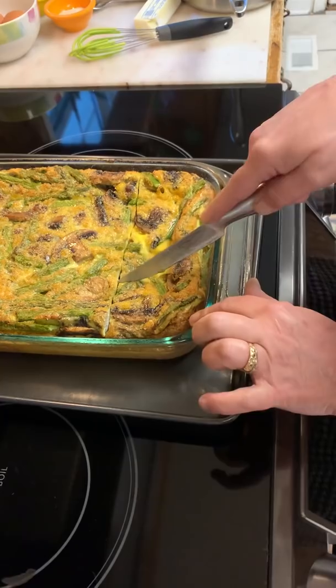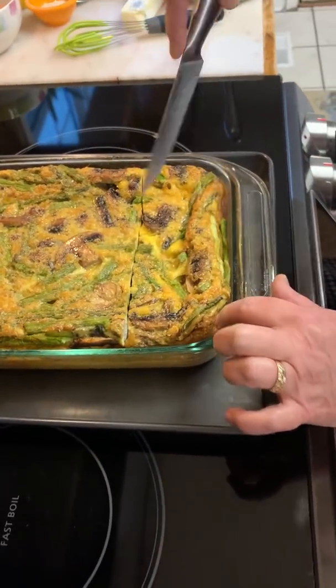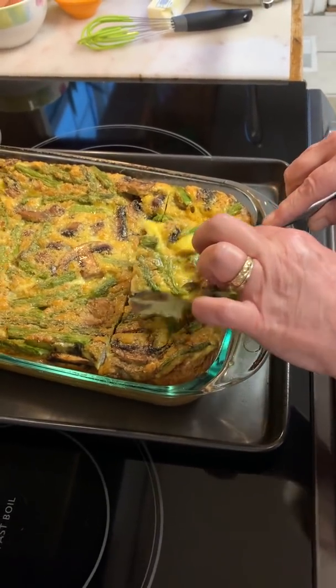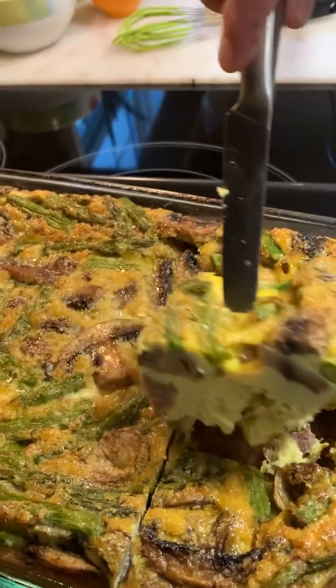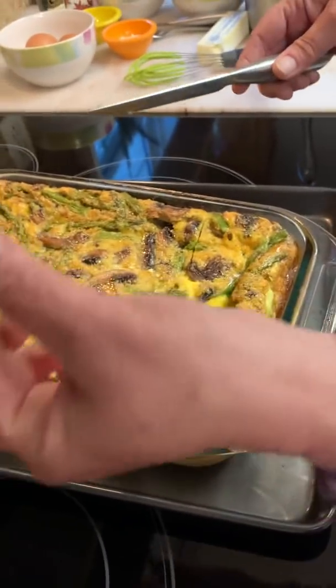So you can eat this cold or hot. See? Isn't that delicious? It's so good. Oh my goodness, it's so good. It's ridiculous. My favorite's the asparagus.